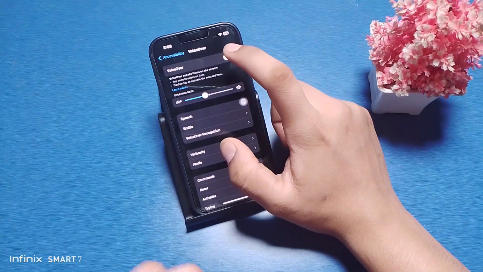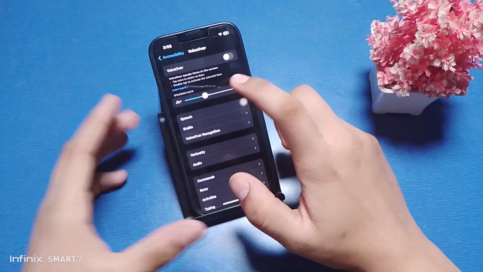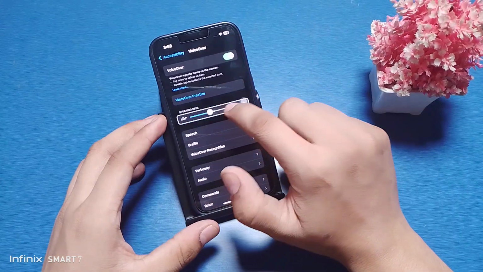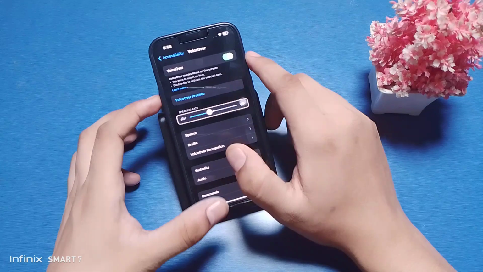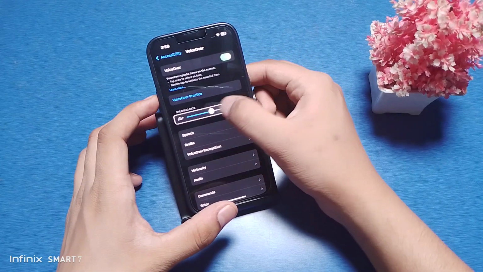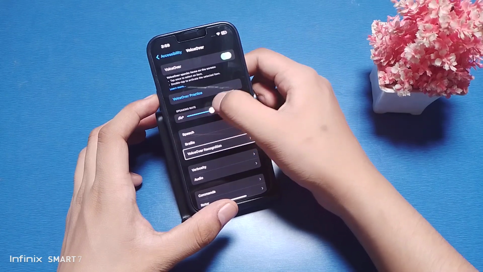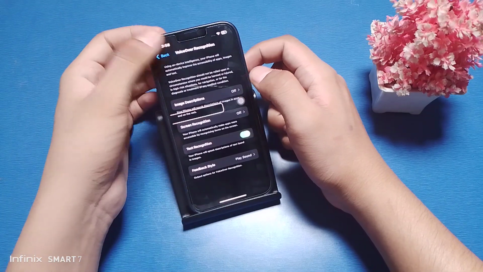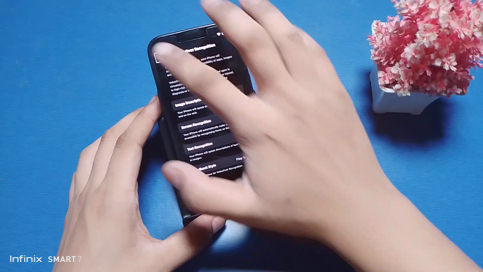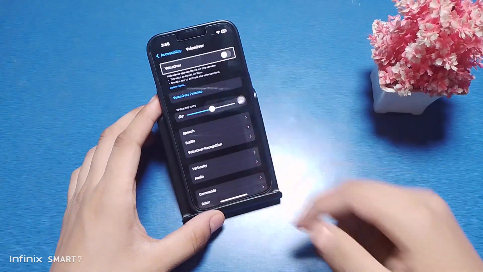And if you want to just speed up the speaking rate, how can you just do it? Just turn on the voiceover and you can just increase this also. You can see and turn this off.